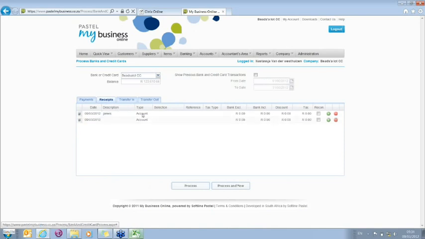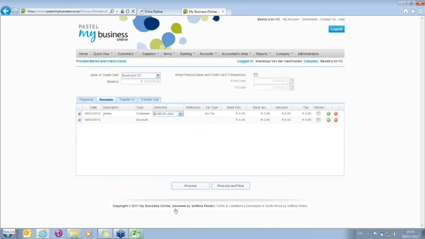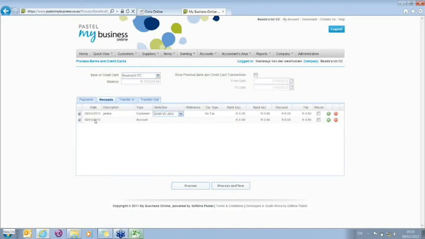You can select your different customer, and then from your selection, select John. Your bank statement purely imports what's happened on your bank statement. If you need to add more, you can just go to banking, process banks and credit cards, and from there add the additional transactions. Belinda, I hope that answers your question.